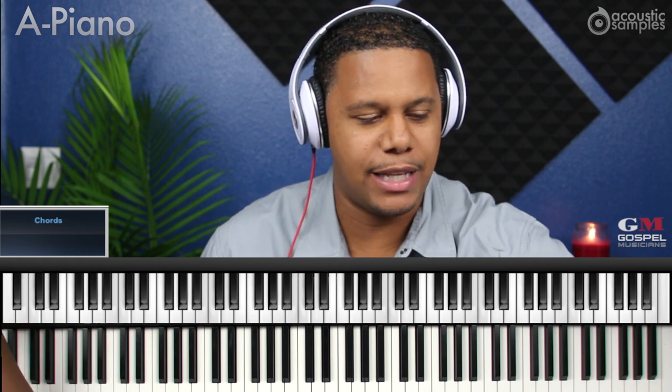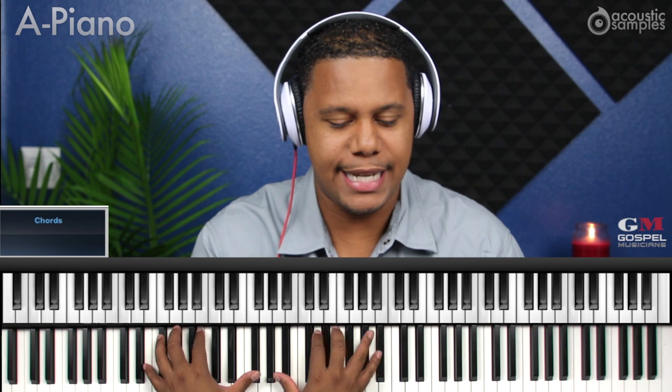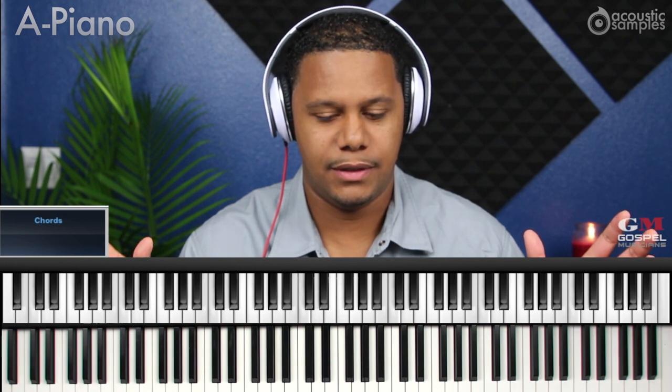So it has three velocity layers, all right? Three velocity layers is perfectly fine because we don't want too many velocity layers to where it doesn't fit. But at the same time, three is fine when it comes to piano. The 12 and 16 velocity layers are for the electric pianos and other stuff. But you can get a lot out of three velocity layers. The most important part is that there are no loop points. So they sustain all the way to the end. And it goes a long way, buddy. And it's still going.